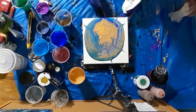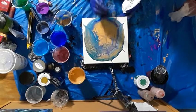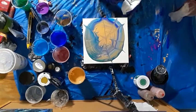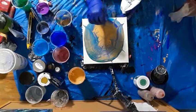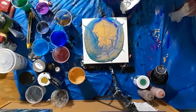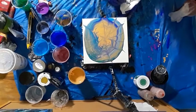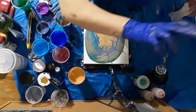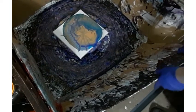I think that'll be cool as long as I quit losing my colors. Bah, humbug. I hope there's color in between that. Alright, time to go down to the spinner. Here we are, down at the spinner.